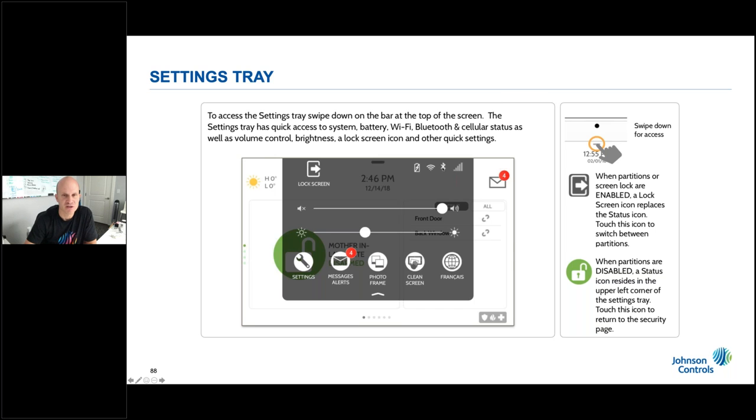You can even touch these icons up here on the upper right, and they'll give you a status. If I touch this battery icon, it would read me out a status of the percentage charged and let me know that it's charging. That's a great way to confirm you have power to the panel, that you don't have anything wrong with your transformer or with any of your wiring. Go make sure that the battery is charging or charged all the way up right there, and that will help you see that.